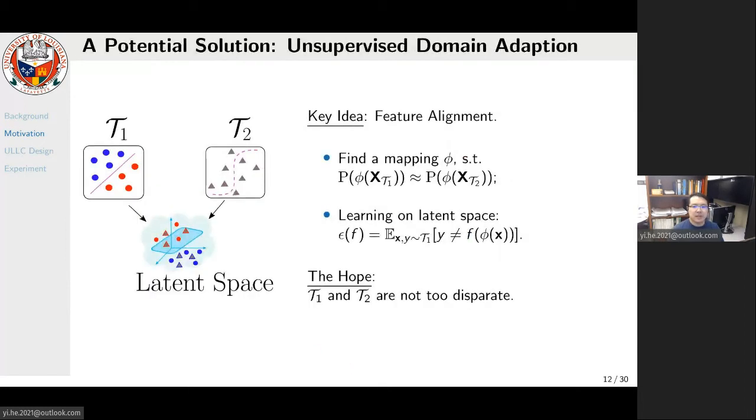To overcome the labeling reliance problem, one may think to adapt unsupervised domain adaptation (UDA) techniques to transfer knowledge from initially labeled tasks to following tasks in an self-teaching fashion. Consider we have two tasks, T1 and T2, that have different data distributions, while labels are available in T1 only. The key idea of UDA is to discover a shared latent subspace from T1 and T2 using feature alignment. A mapping from the original task to the latent space is learned independently until the mapped data from different tasks are non-distinguishable in the latent space. Then, intuitively, the classifier that works in T1 should also work well in T2.